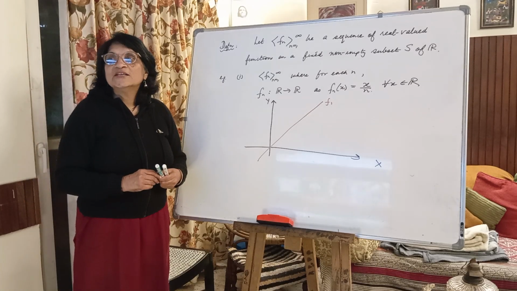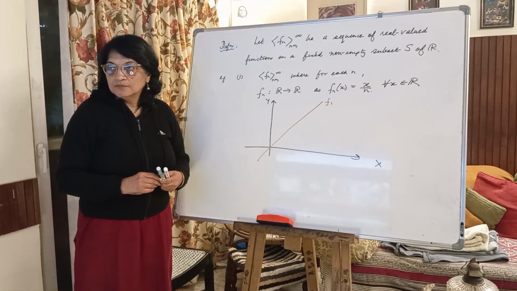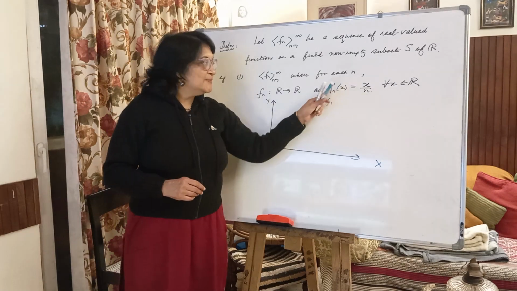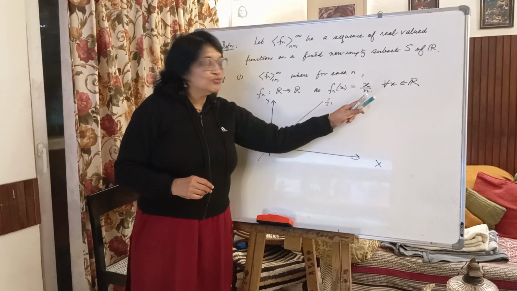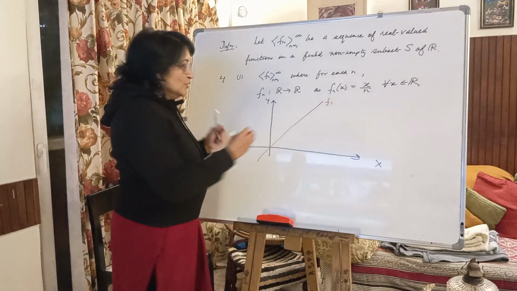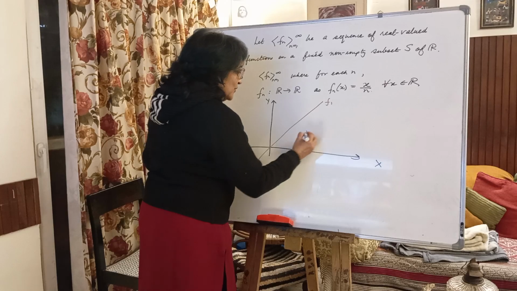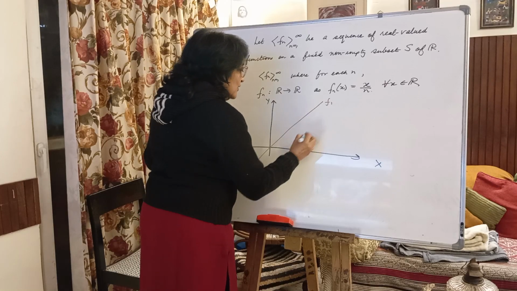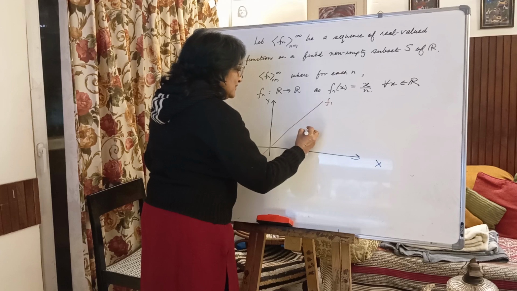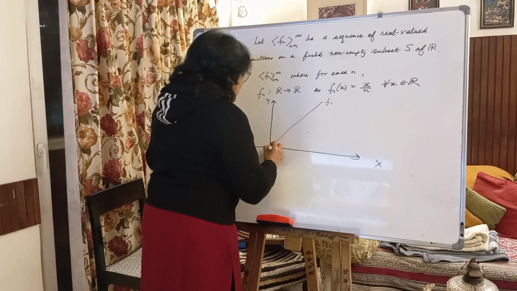n equal to x by 2. You have to replace n by 2, no? So this becomes f2(x) is x by 2 for all x in R. So what is that line? y equal to x by 2. So it will be halved here. It will be halfway down. That is, the earlier y becomes half, now this height. Okay? So you just join this.